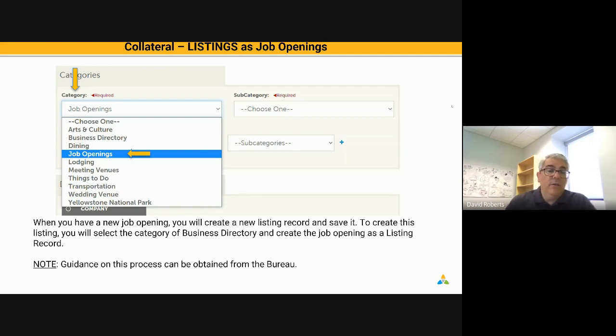This creates the listing in that section and lets you see that information. So more information on this can be provided by the Visit Big Sky team, because this is kind of unique to their organization, and this is something that they've done for your organization.